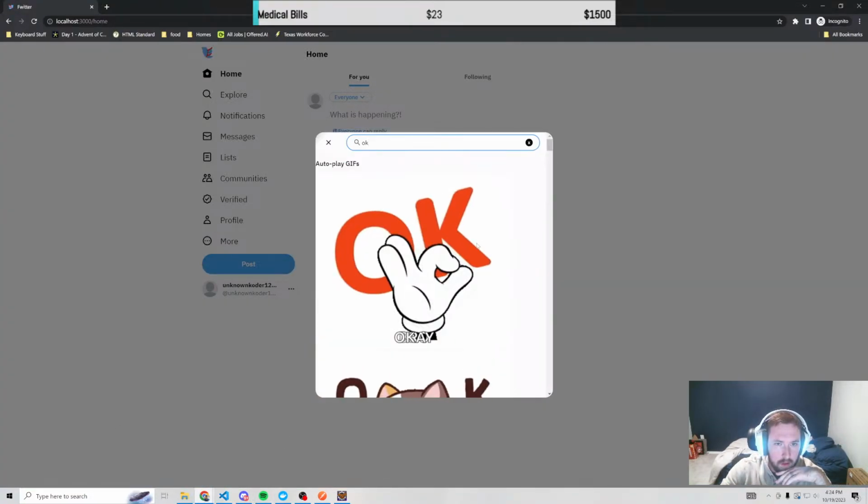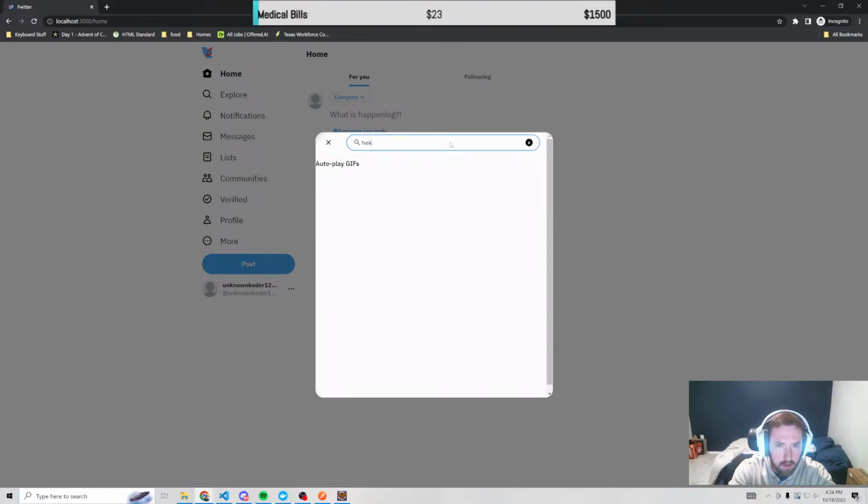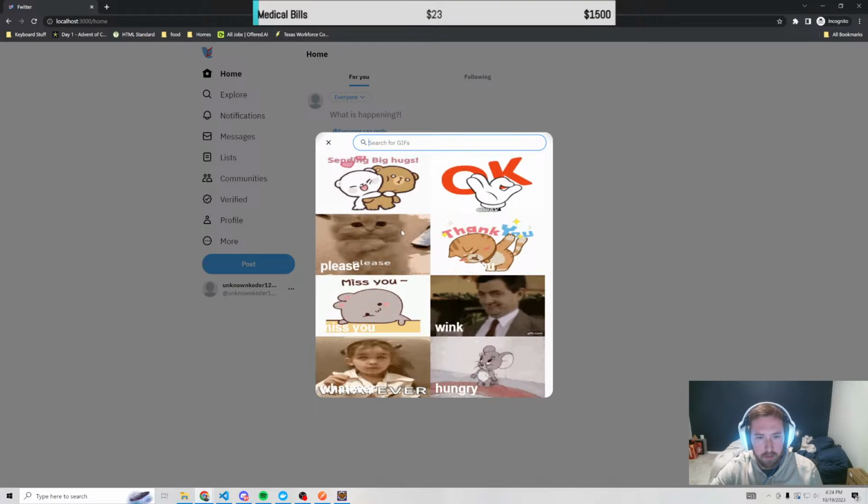But if we click on OK, we click on clear, we click on hello, basically that should be sending a request. There is a problem that we're probably going to run into. The Tenor API only allows a call every 1 second. So I'm not sure how we're going to deal with that. But we will deal with it somehow.